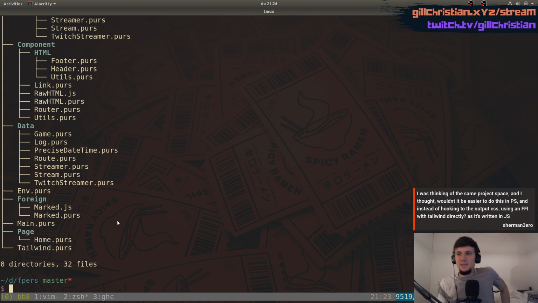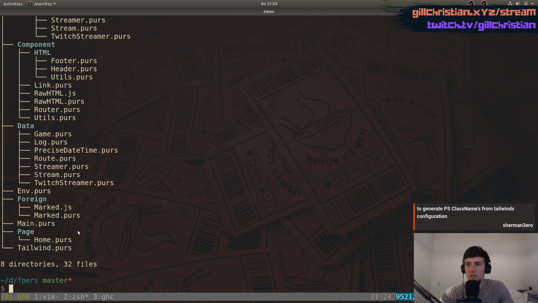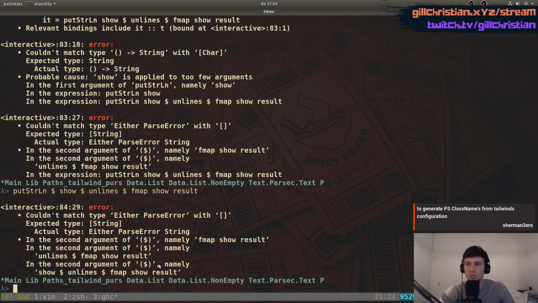So the question from Musangam: when are you supposed to run it on the CI step? Actually, to generate these class names from the Tailwind configuration. Yeah, that will replace the current Python script that generates all the class names.